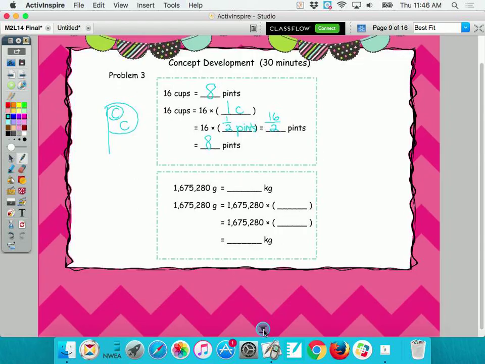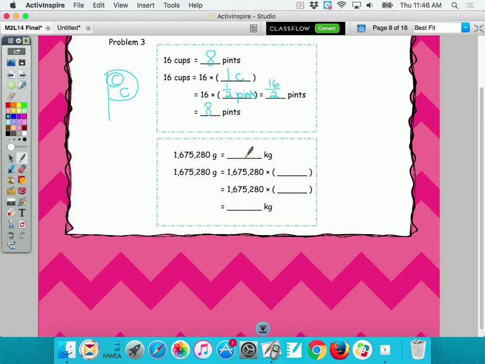One more, boys and girls. And block 1 told me your line up here is too small. So I made it longer for next year's class. So who can say this number, Mia? 1,675,280. You're right. Good job. Very good. So that's 1,675,280 copies of what? 1 gram. Good. Now, 1 gram is equal to how many kilograms? 1/1,000.